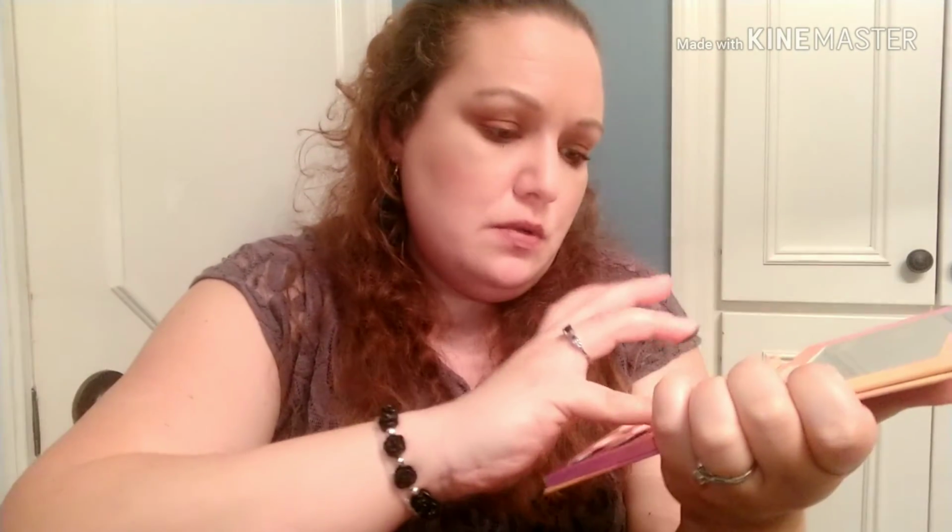So we got Nectarine, which is the shade down here. This is Chocolate Melody, that darkest one. And then Tropical Romance. So there's 3 of the matte shades. It's always fun when you can find something that works really well and doesn't cost as much. Having trouble getting them off there.